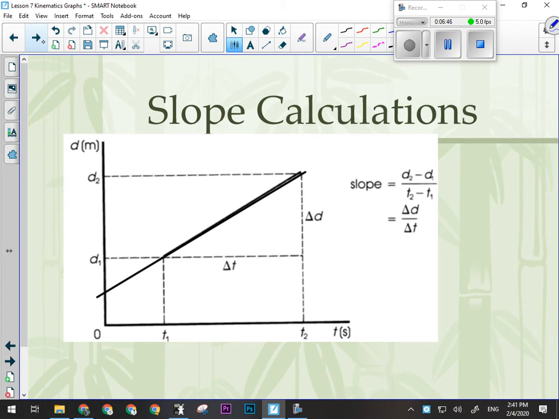Now, slope calculations. In Math 10, you probably learned that you can calculate slope using rise over run. How many people have heard that before? When you use rise over run, you can definitely calculate slope. You're going to go y2 minus y1 over x2 minus x1, and that's going to give you the slope. That's all well and good, but that's all that formula can calculate, which is why you were probably also taught this one.